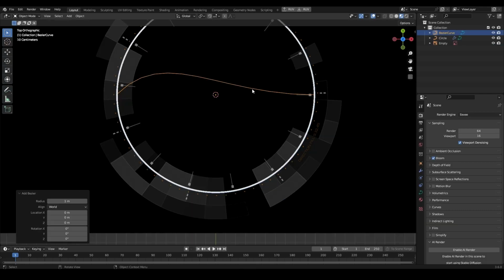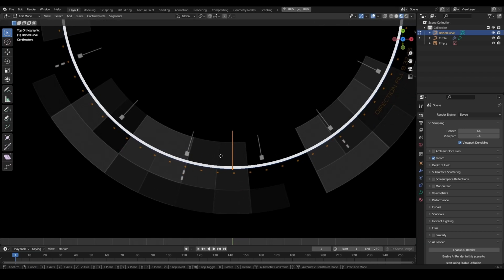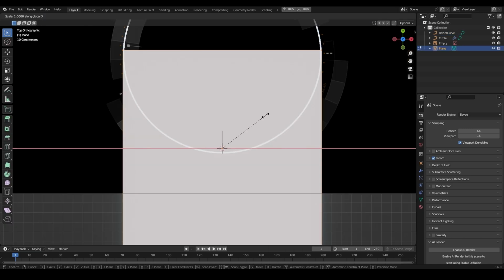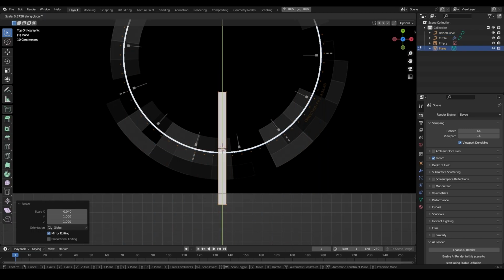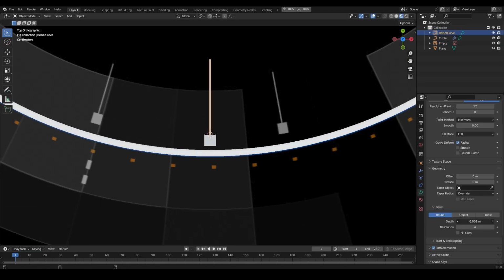Next, create a simple line and a plane. Select the line and set the radius in the geometry settings.